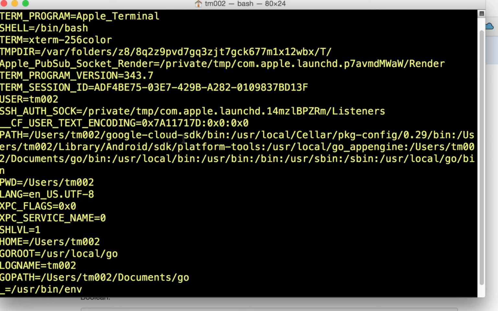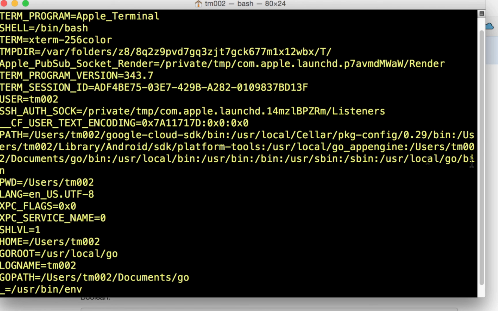Hello, do you know how to run a go command? I've been given a go command. I don't know what to do with it. And Google Cloud SDK is going to be like, you know, that sounds like something I know because it starts with GO, but I'm Google Cloud SDK. I can't help you. Keep looking. Okay, so the computer then says user local Cellar package config 29 bin. Anybody here know how to run a go command? Nope, sorry, can't help you. Right? And it goes down each of these paths until it finally gets to user local go bin. Cool, I know how to run a go command. Cool, let's run it. All right, here it is. Do something with it. Right? Did I describe that right?